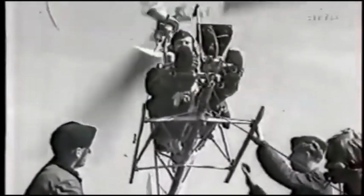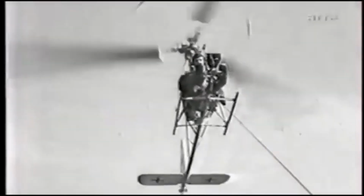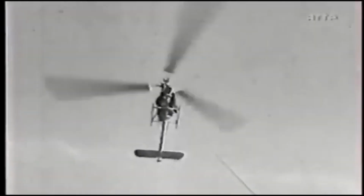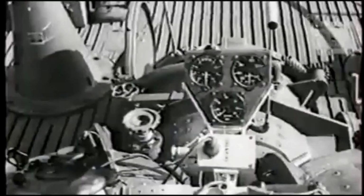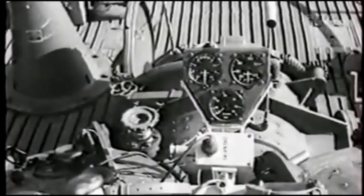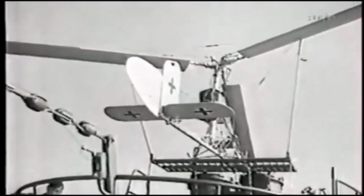An Fa-330 could be towed at a speed up to 80 kilometers an hour or 50 miles per hour, but needed a minimum tow or wind speed of 27 kilometers an hour or 17 miles per hour to stay in the air. The aircraft was inexpensive, made of plywood, fabric, and steel. A stick controlled the pitch and roll. Foot pedals moved a rudder to control the yaw.